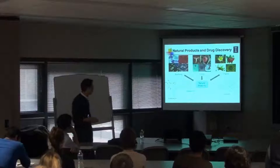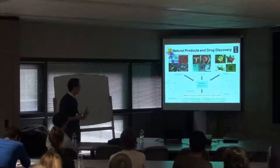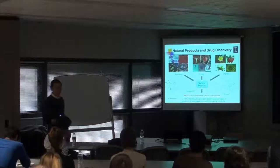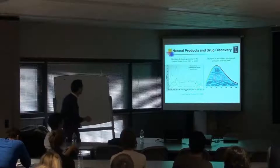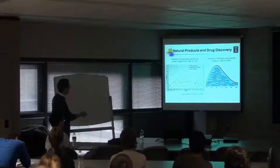Someone did a study, and they found that close to 80% of the antibacterial or anti-cancer drugs on the market are actually natural products, or have been derived from natural products. So clearly, natural products are a major source of the drugs we use. And here I took a figure from a review article in a recent issue of Science. It shows all the drugs that have been approved by FDA in the past 30 years, right, to 81. As you can see, the natural product derived drugs account for a large fraction of the drugs that we use today.